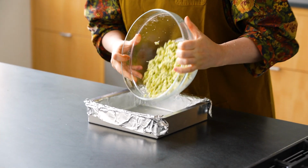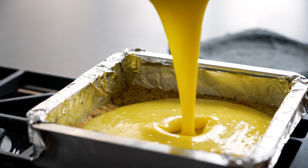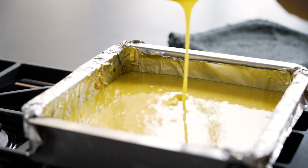So making this is a two-phase process. First we make this shortbread crust and we bake that. Then I make this lime curd filling and that pours on top and then we bake it again. So it's a really easy process, no mixer required. You'll just need a saucepan and a whisk.